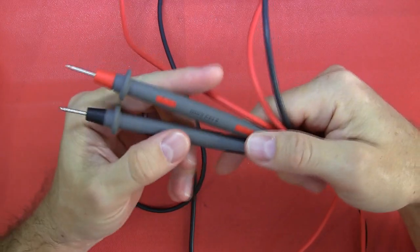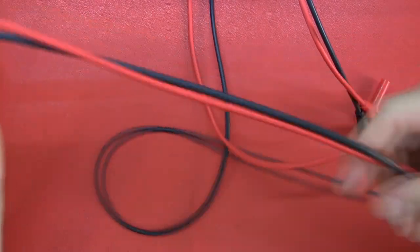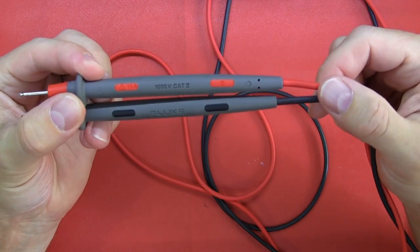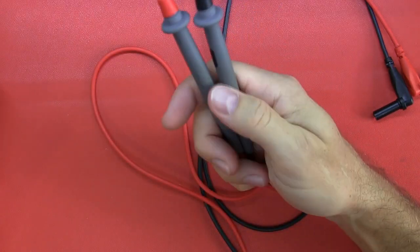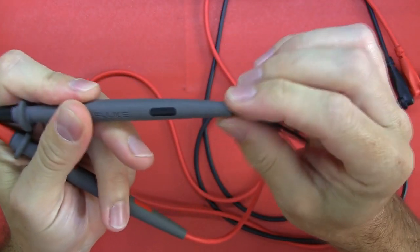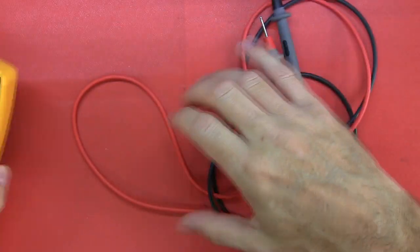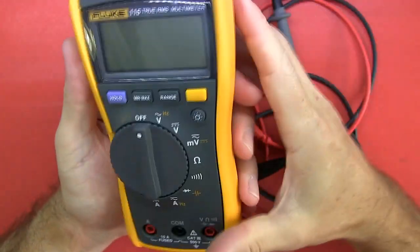In terms of the test leads, I'm assuming these are the originals. They are silicone — nice soft quality leads. I've always been impressed by the leads that come with Flukes. These are rated for 1000 volt CAT 2. The actual meter itself is rated for CAT 3 600 volt. They are rubberized, nice to hold, with nice points and a little bit of strain relief at the probe ends. There isn't much strain relief at the other end, but the plugs feel good quality. The banana sockets are solid inside — a nice good build.